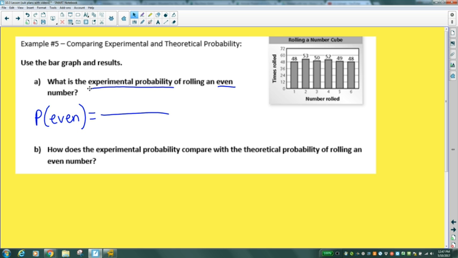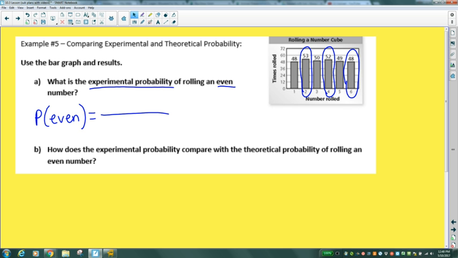And so I need to decide, do I want to find out how many total are even first or the total number of rolls? And it's a lot easier if you come up with what the event is, and then you can just add in the rest to that total. So the even numbers out of my dice here, or my choices that I rolled, would be the 2, the 4, and the 6. And so I'm going to add those all amounts together.